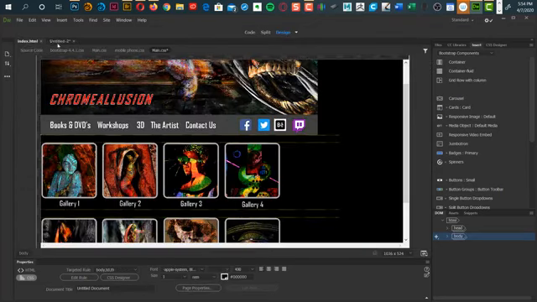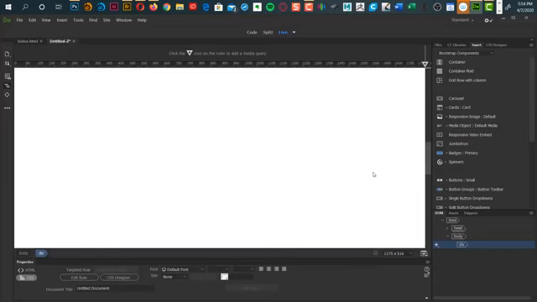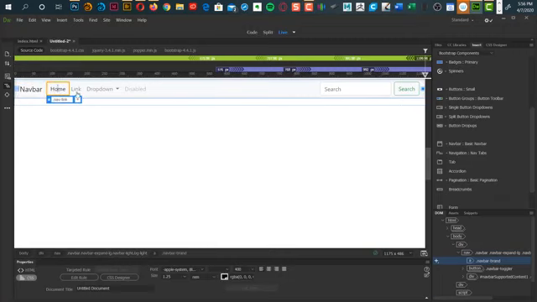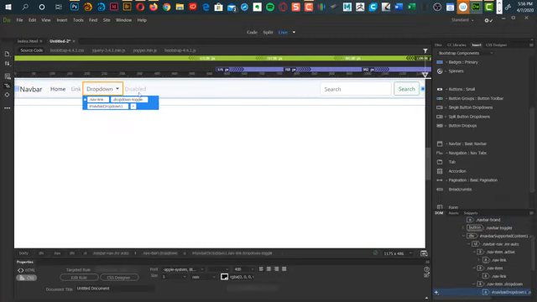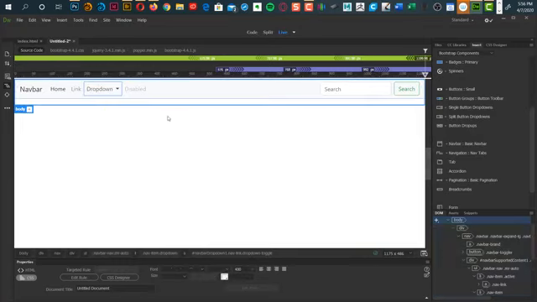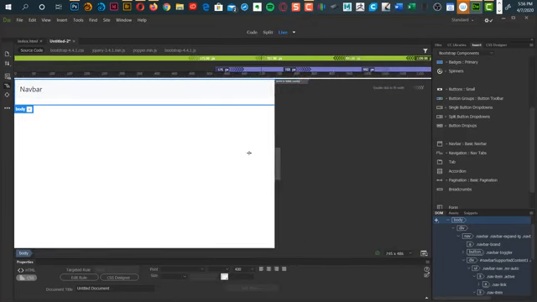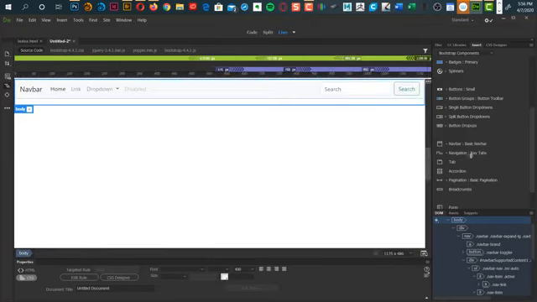Let's go back to this one. Okay, there it is. Took a little bit to kind of pop in there. But now we have a nav bar. We have our standard nav bar, home, link, drop down. You may not need all of these components. You might want to delete some things, but that's for later. I'm going to scroll it back and forth. You can see how each component is resizing according to the size that we're using.